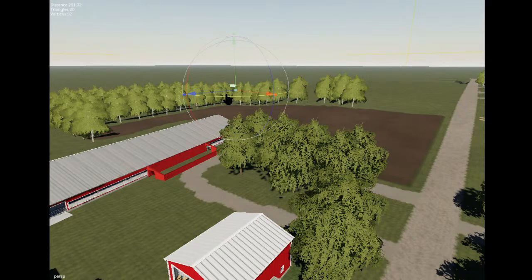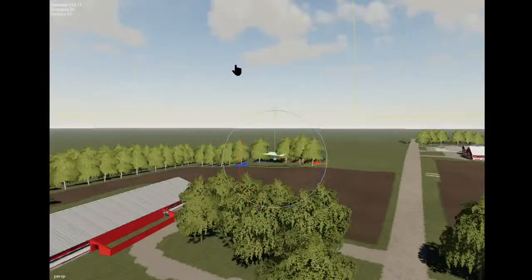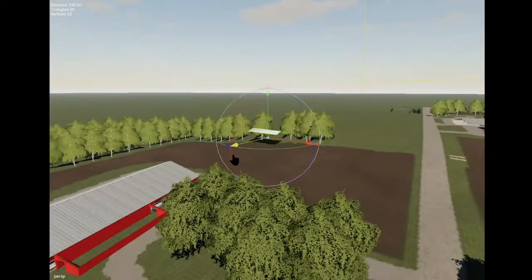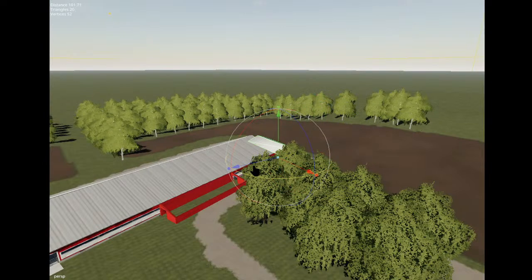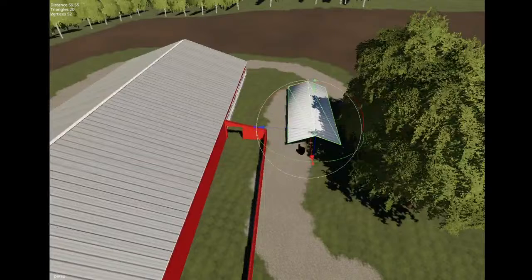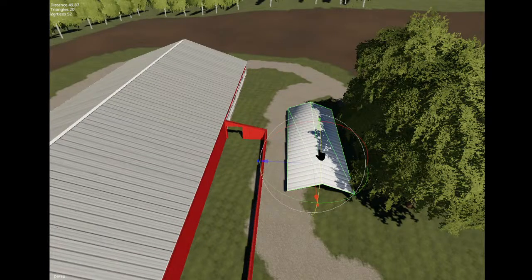And there's another room just like this one on the other side of the barn. I'm going to try to make this fit the best that I can, but I don't know if I can or not.